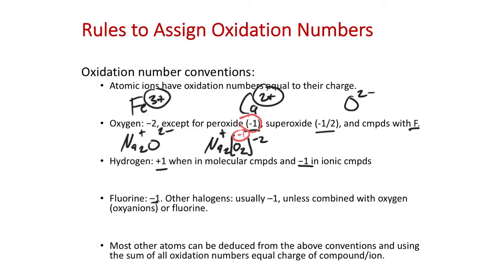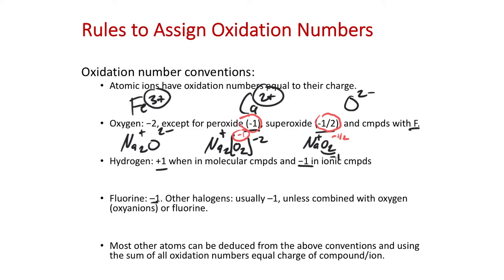A superoxide would be something like NaO2, so we have a plus for the sodium, -1 for the 2 oxygens. So each O has a -1 charge divided by 2. Because we have 2 O's, the charge on each O is -1/2. So -1/2 times the 2 O's gives -1 overall for the charge on superoxide. Superoxide is the only one by rule that's fractional. All the other rules for our charges are whole numbers, so it's the only fraction we see on this page.